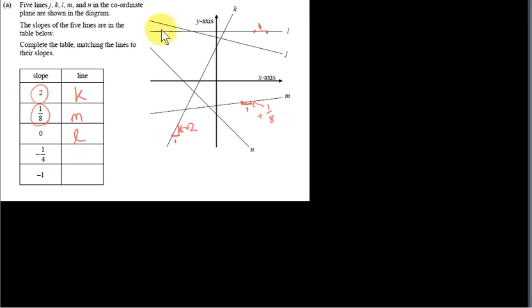Now the two remaining lines have negative slopes. You can see they're sloping down in this direction, negative slope. For example, if we look at line N, pick any point on it and increase x by 1. So we moved to the right a distance of 1. Then you see we have to go down to meet the line. So that means the line has negative slope. And the amount that we go down by is the slope. The same is true for line J. If we pick any point on line J and increase x by 1, then the amount that we go down by is the slope.